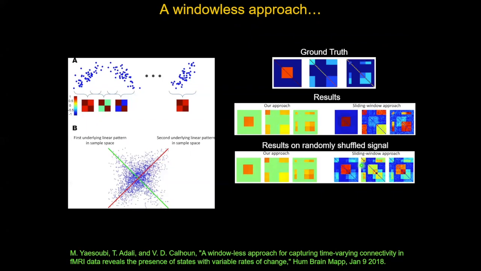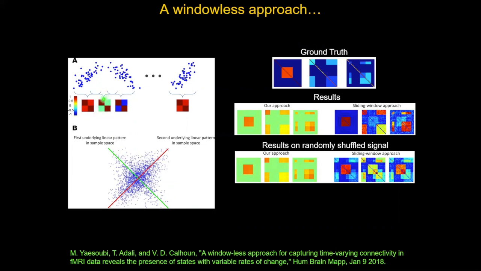There's also a number of approaches to try to address some of the limitations in using a sliding window. You can use instantaneous approaches. Here's one which we call the windowless approach, where essentially we don't want to blur together a rapid change when you have a sliding window that goes over it. It can artifactually present a third state when there isn't really one there, right?